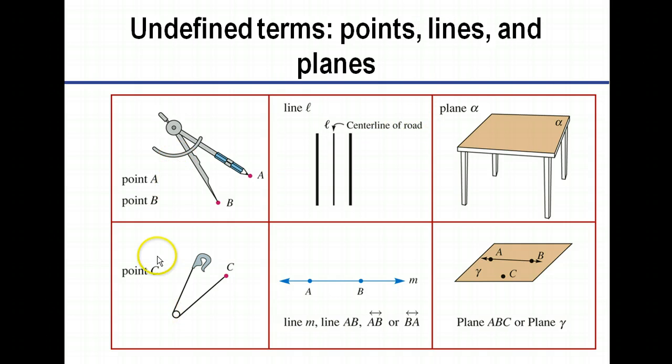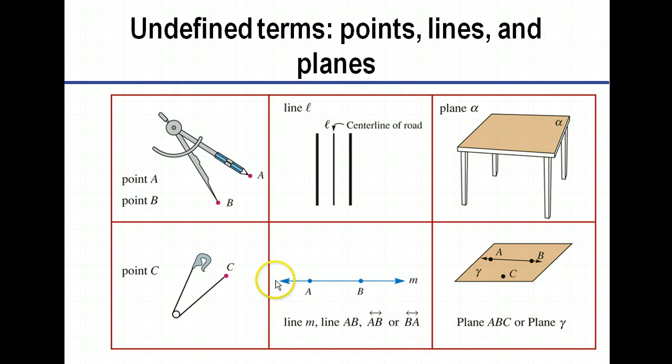But we can just intuitively understand what we mean by a point. So for example, here we can say A and B are both points. C is a point. Yes, these are illustrative definitions instead of verbal definitions. And here we can see L is a line, right? This is a line, or it's, for example, the center line of a road. This is also a line. Now we're able to define a line based upon points, but again, we're going to do that in a second, but just understand that I could say this is a line.